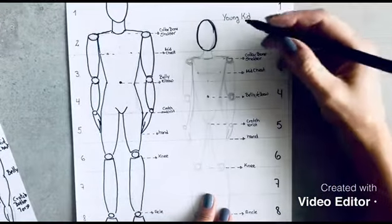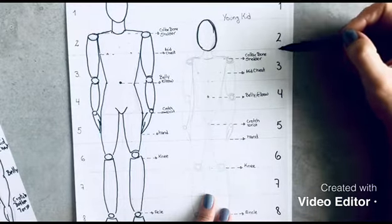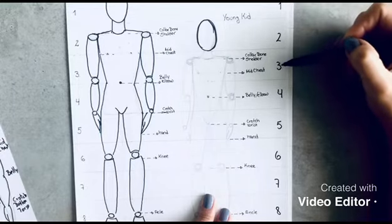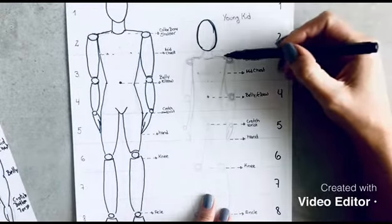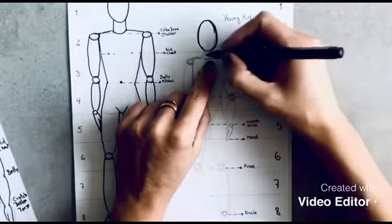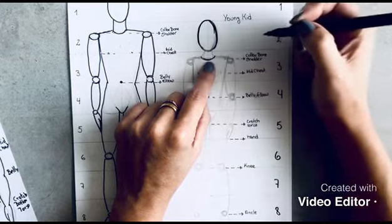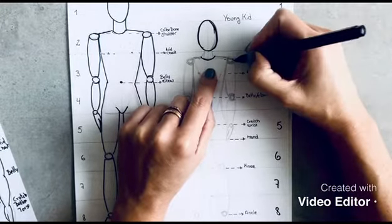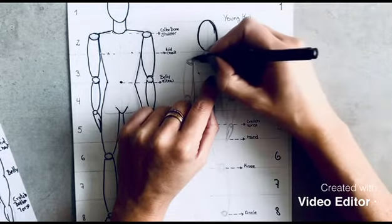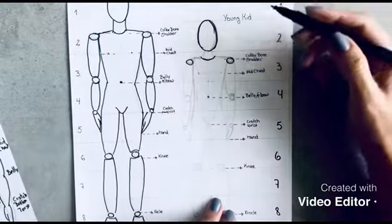Okay, our second head. Then our collarbone and shoulders are going to be in our third head, but you can divide it in 3: 1, 2, and 3. So you're going to put your collarbone right over here, and the first one that you're dividing in 3 equal parts. The same thing is going to happen with your shoulder joints over here. Remember that you have to go a little bit lower when you're drawing, okay?